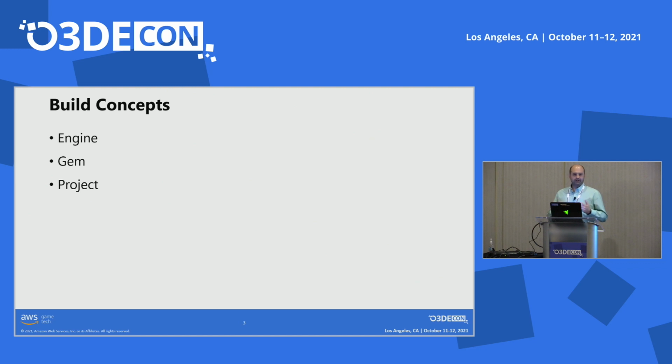So what do we call the engine? It's a little bit ambiguous because we call the engine basically the building blocks that O3DE provides for everyone to build their projects. So you can think of the engine as everything that is in the O3DE repository, but there are certain things in the O3DE repository that are not specifically the engine.